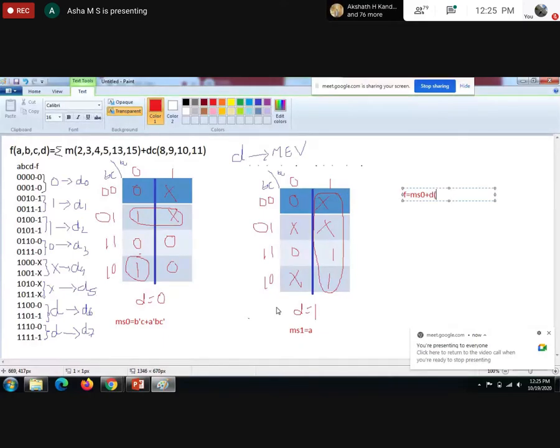This is equal to MS naught means B bar C plus A bar B C bar plus B into A. So this is your final minimized expression for the given function.